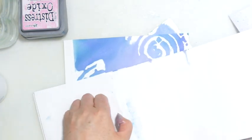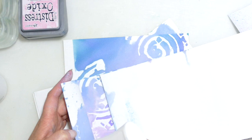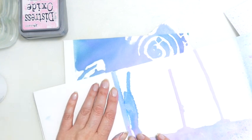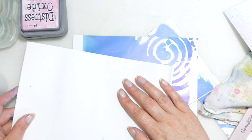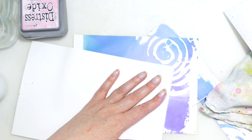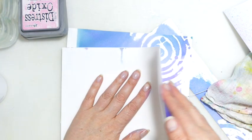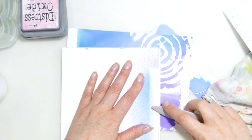So I'll do the same. I'm just going to put in a bead of glue down there. Actually, I might flip that over because I don't want all the white bits to be on one side and all the coloured bits to be on the other side. And we will fold over till we're in about the right place, and then we can just score. And then I will fold it back again and score.